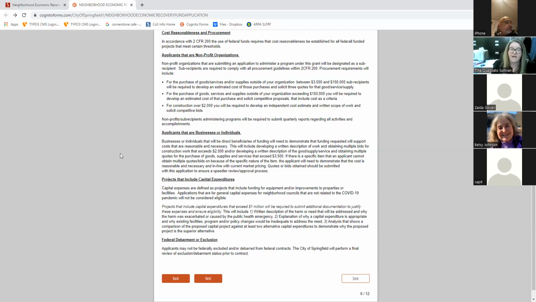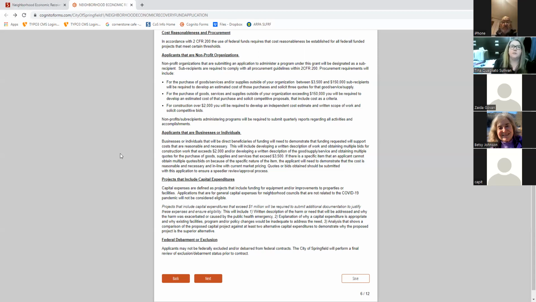The last hoop that the feds are asking us to jump through for this sort of large capital expenditure is an analysis of at least 2 alternative capital expenditures to demonstrate why the proposed project is the only feasible solution.